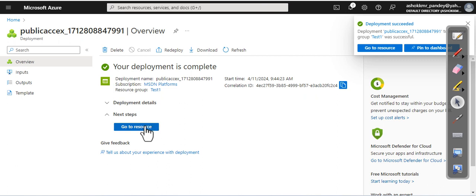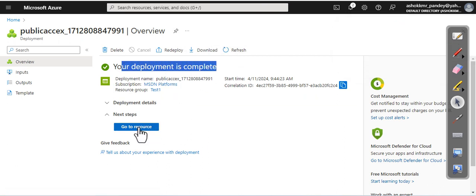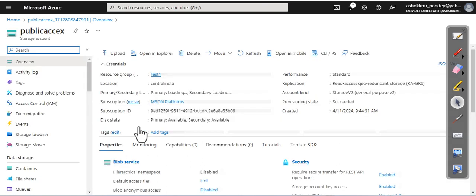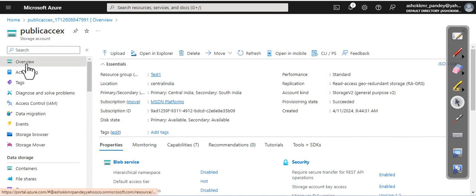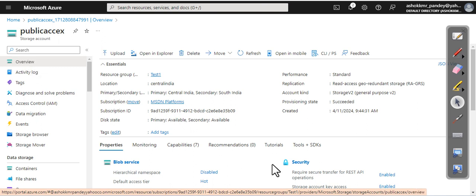Now as you can see, deployment has been completed successfully. So now go to the resource. Here we are on the overview. From here you can check your basic information.